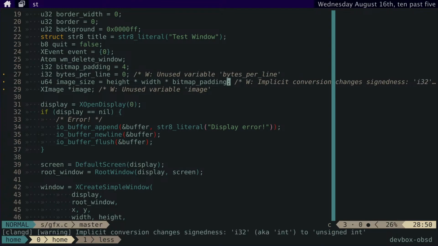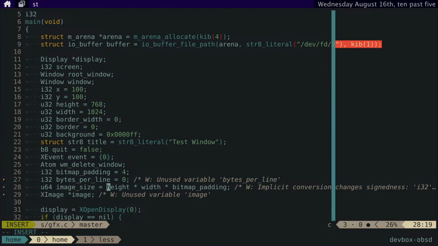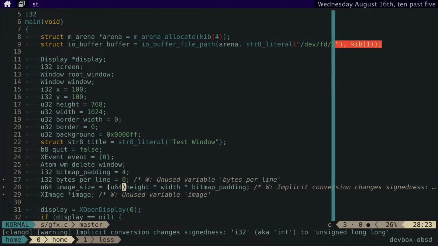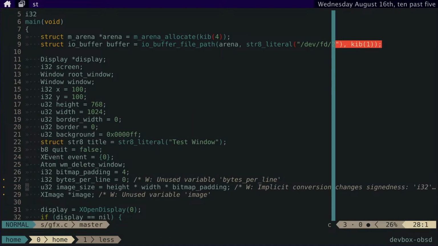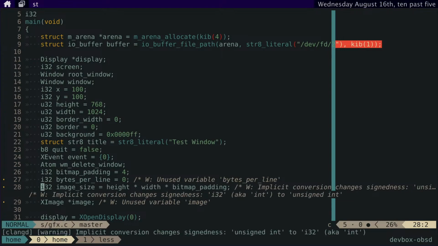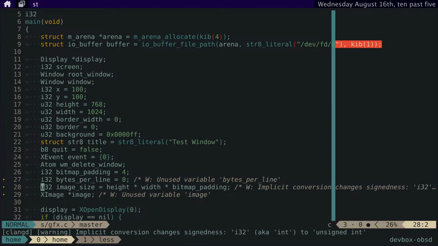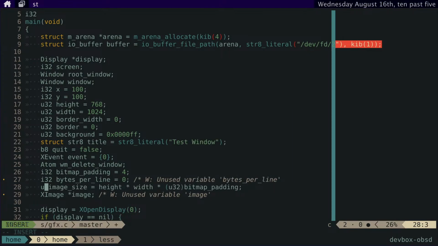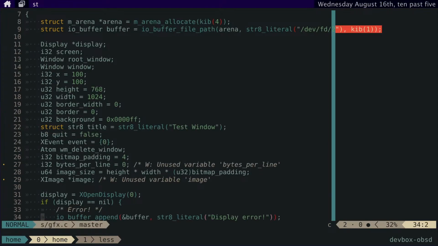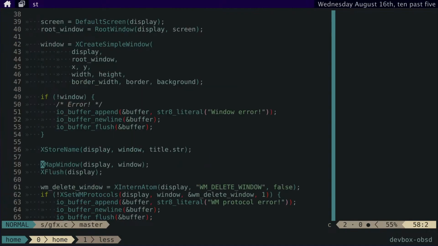I think this is probably fine. Implicit conversion changes signedness to unsignedness. All right. So we have the image size.